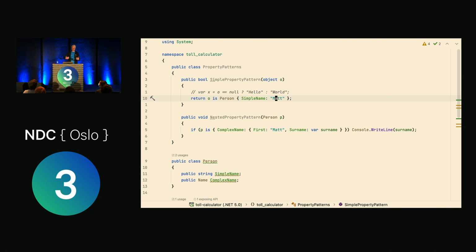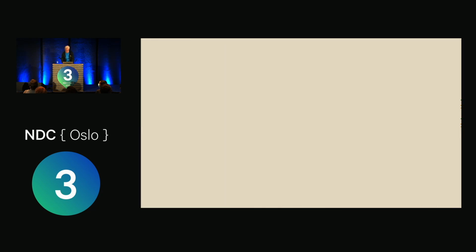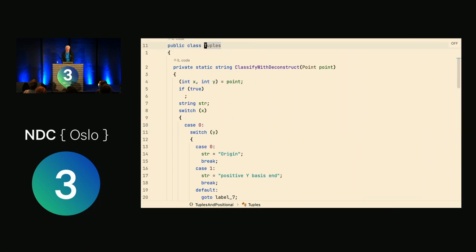Pattern matching extends all of that, gives us a whole new language, a whole new set of syntax for describing the conditions that we want to meet. So with the ternary operator, we've got our resulting values here, but the condition is still just that part there. Whereas with a pattern, this part is my condition, and there's a lot of condition going on there. To try and put that into a ternary operator would give us an equally complex condition at that side. Tuples.